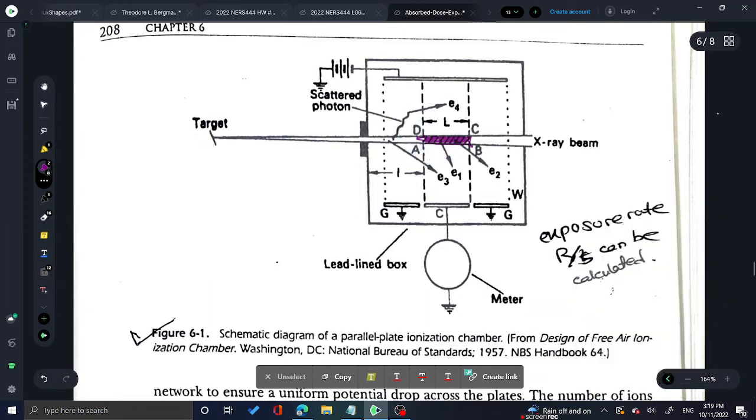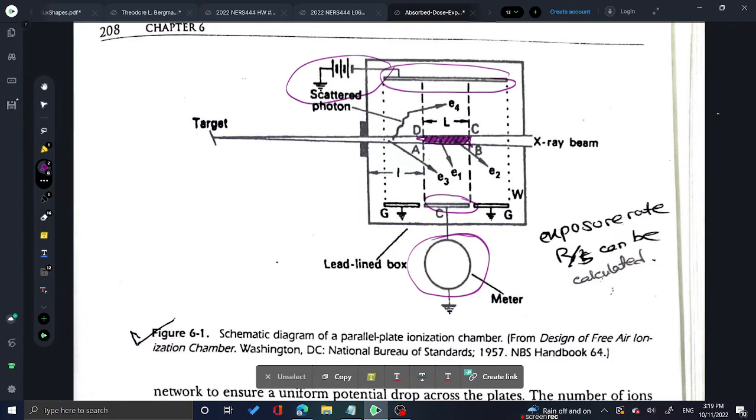And then you will have an anode and a cathode in opposite directions to this volume, হ্যাঁ। আর এখানে যে চার্জগুলো প্রডিউস হবে ওই চার্জগুলো অ্যানোড আর ক্যাথোডের মধ্যে কালেক্টেড হবে। কালেক্টেড হওয়ার পর এক্সটার্নাল যে সার্কিটটা সেই সার্কিটের মধ্যে একটা ইলেকট্রিসিটি প্রডিউসড হবে। সো দিস ইলেকট্রিসিটি অর পালস উইল বি proportional to the amount of radiation produced in this volume of air. সো ওইখান থেকে আমরা এক্সপোজারের ইউনিট বের করতে পারি, এক্সপোজার মেজার করতে পারি। And then if we do it over a certain time period, then we can measure exposure rate as well, right?